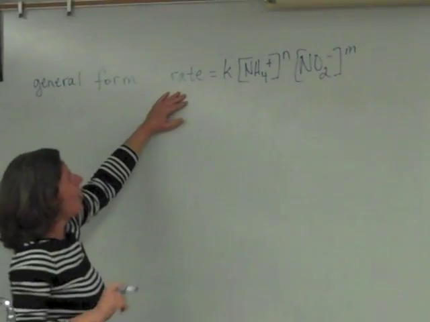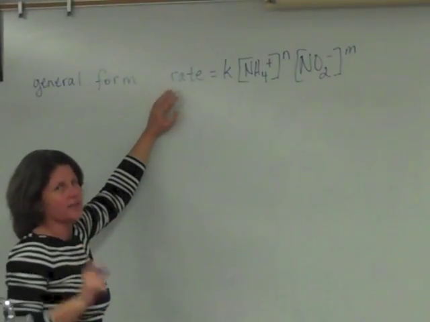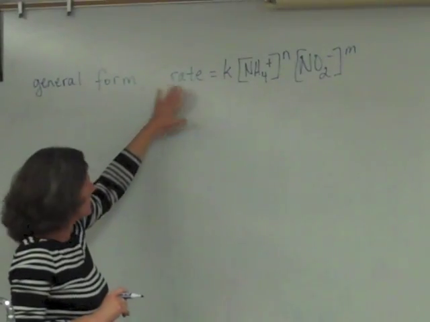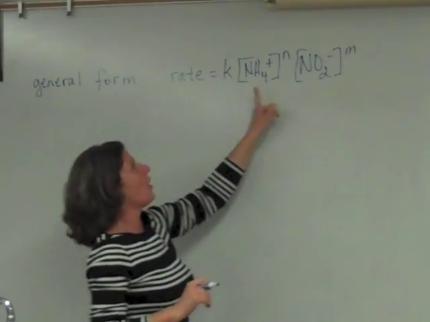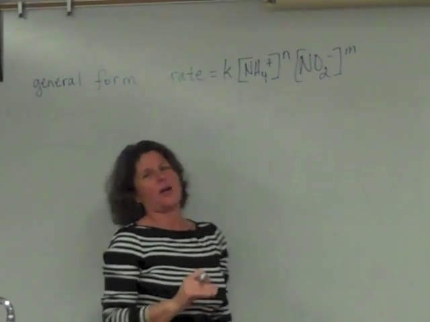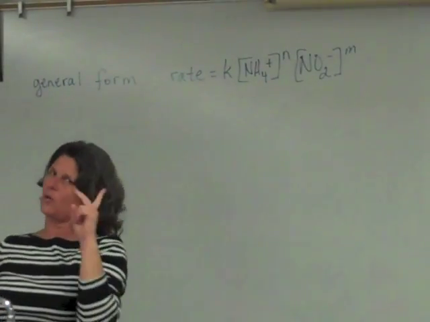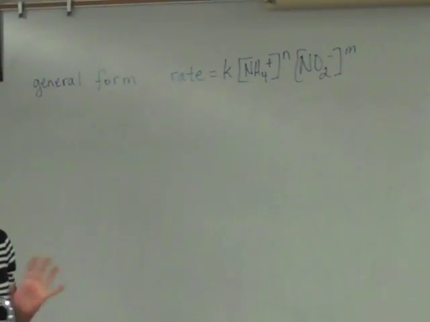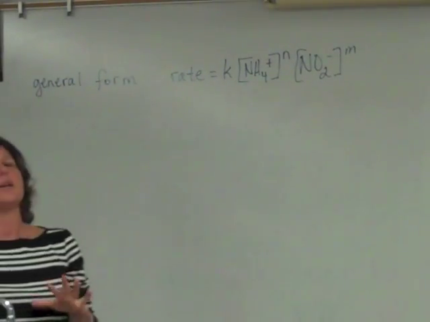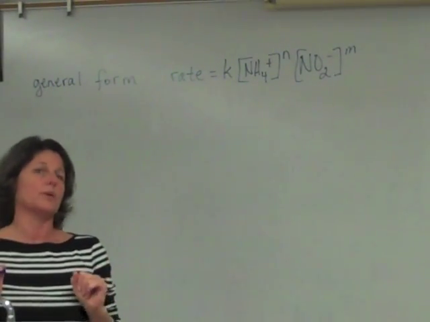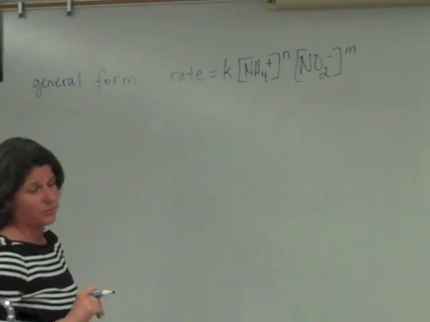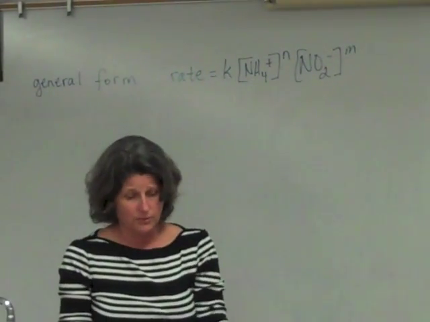Okay, so I always begin with writing the general form of the rate law, no matter what my data looks like, with all of my reactants in here. Now, most of the time, you guys, it's 1 or 2 reactants. Very rarely will there be a third reactant, but it does happen sometimes. Most of the time, it's just a hydrogen ion, a proton, if there is going to be 3.